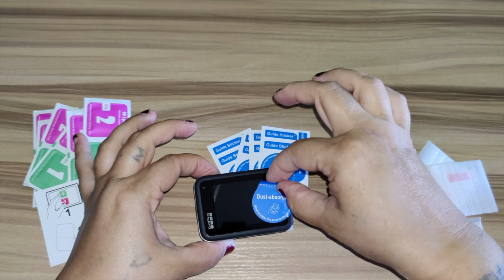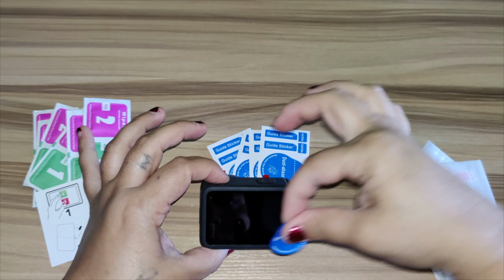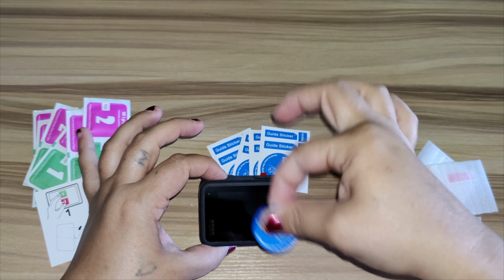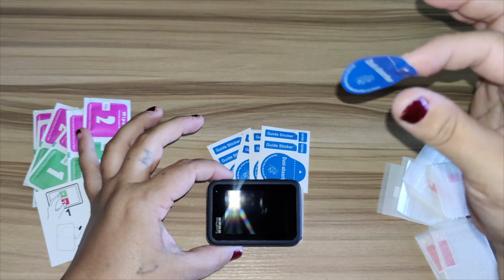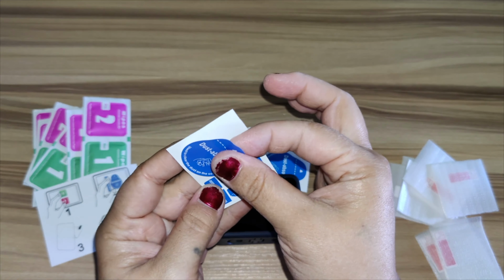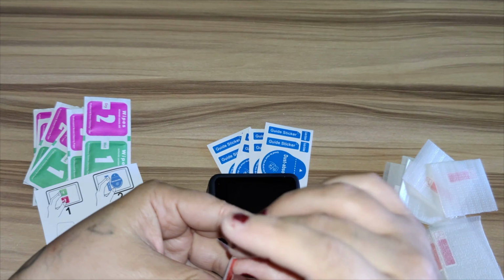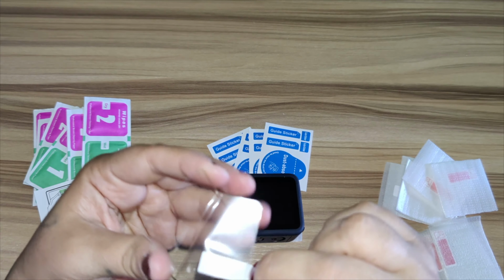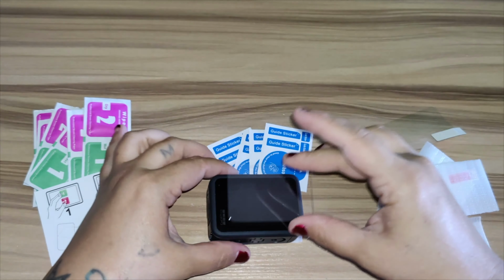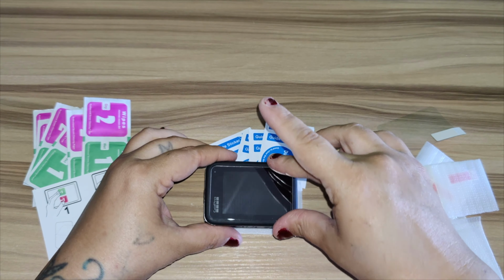So what I'm going to do is just keep using this one, so I don't need to use the other ones. But if you guys need more, they do come with a lot more, so just make sure you clean up all the bunnies. So I'm just going to put it right on here. Now I'm going to remove the little paper and apply this to the screen itself. These are very thin and lightweight. They're easy to put on. You just put it on there just like that.